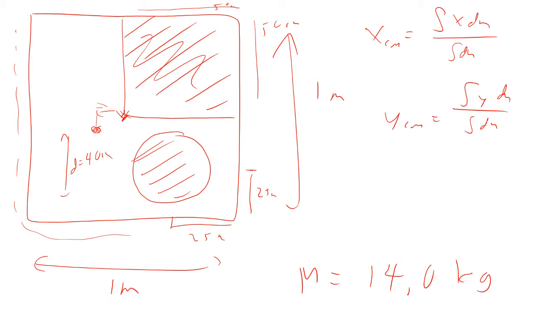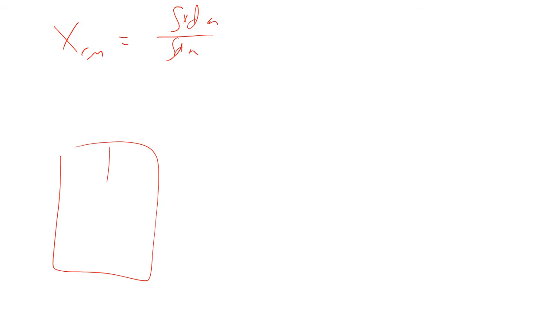And so how do you do integrals that are hard? Well, you avoid doing them hard. Okay, so you figure out a way of avoiding the integral. And you say, well, wait a minute, x_cm here is the integral of x dm over the total mass. And so I said, well, what have I done here? Well, I cut out some things here. So when I cut it out, that's like having negative mass, right? So I can call this area 1 and that area 2.